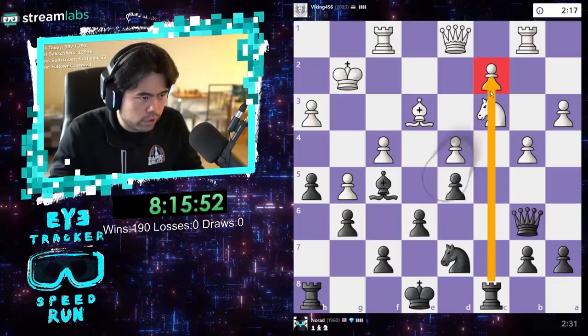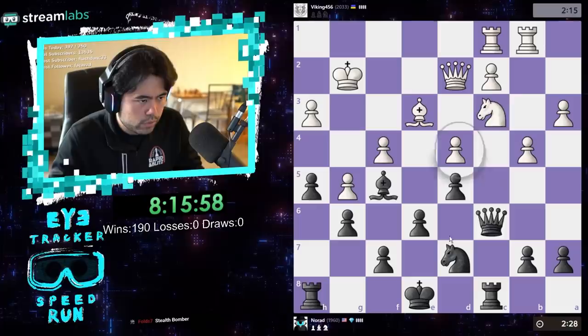Let's go here and target this pawn. Let's go here, target the knight. That's a free juicer.